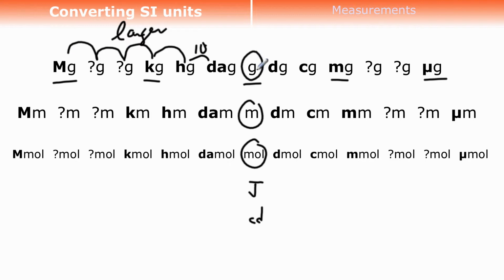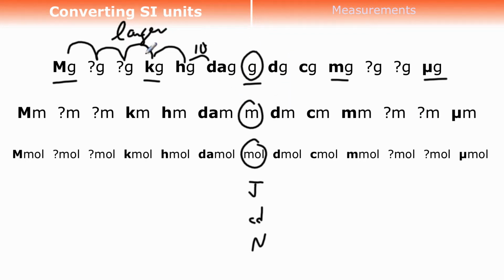Now the same pattern works for grams, meters, moles, joules, candles. Like I said, it works for many of the measurements that we have, newtons. Many of the measurements that we'll have in sciences, we can use these metric systems to help. So we need to be able to convert from one to the other.